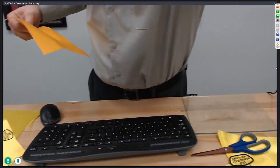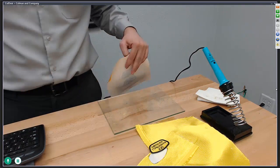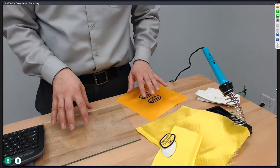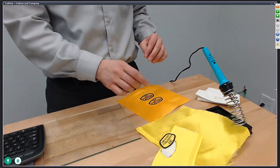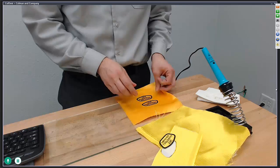This is the next thing I'm going to recommend you have. This is not something that comes in the kit, but it's just something simple you can get. Some glass material is nice. Anything heat resistant is going to be good. Probably not metal, because the metal is going to get hot. The glass stays cool. You can cut on it a bunch. So just a nice thick piece of glass is great for cutting out your patches.